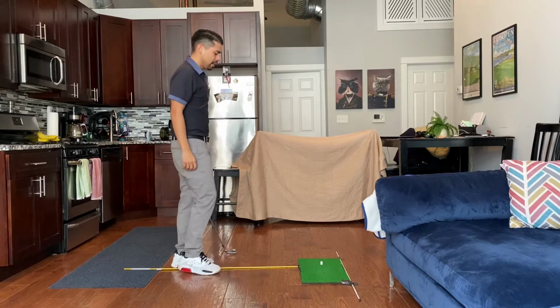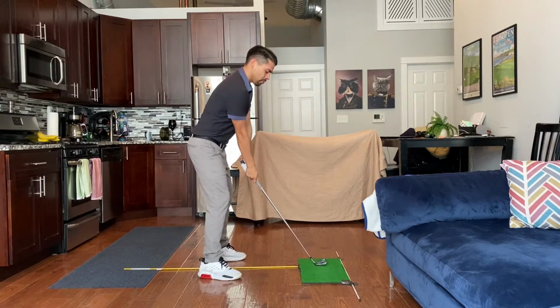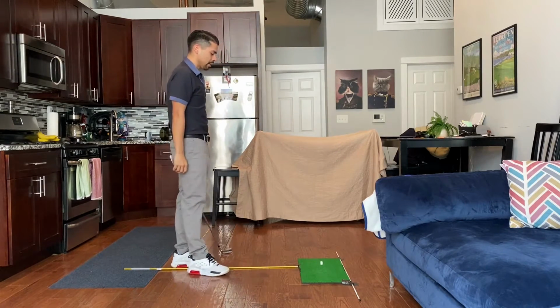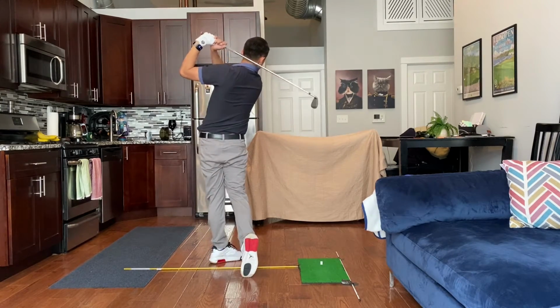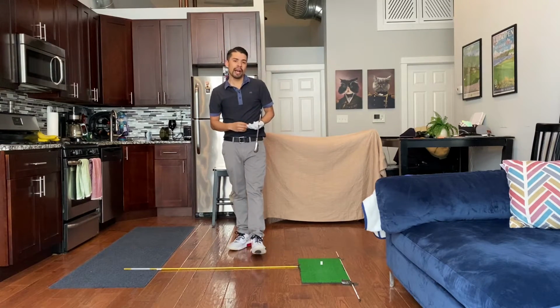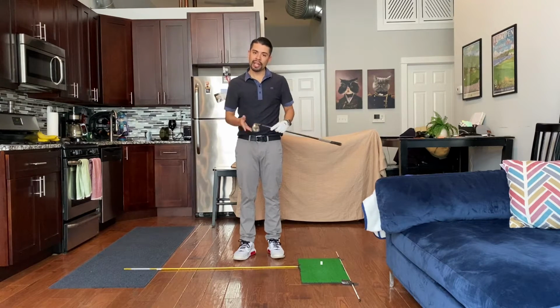Two more. Club, spacing and balance. 1, 2, 3. And last one. Club, balance. 1, 2, 3. All right, so that's our tempo. We're going to be doing these exercises throughout these days. So again, we're just kind of starting off with the foundation.